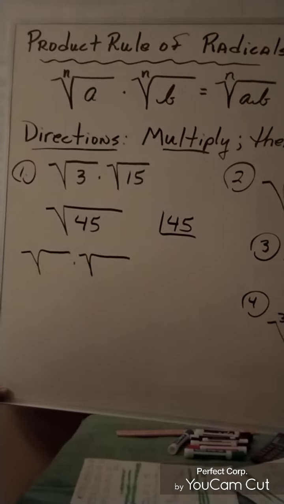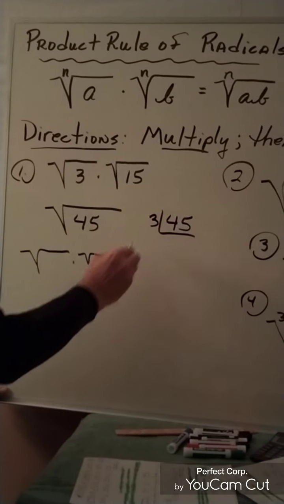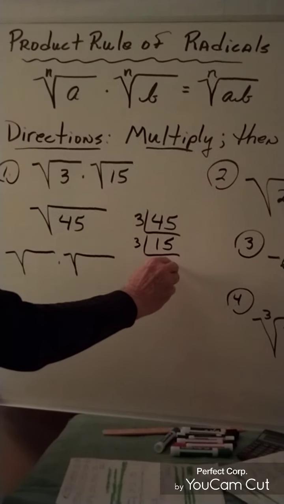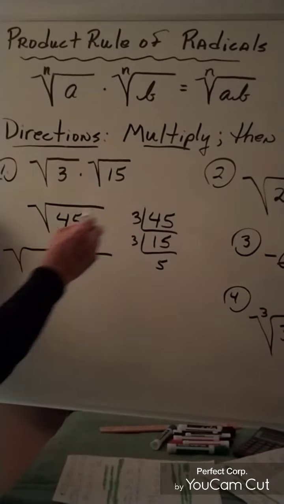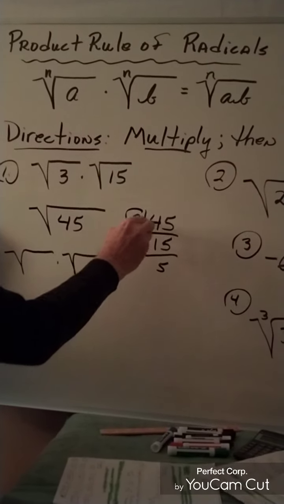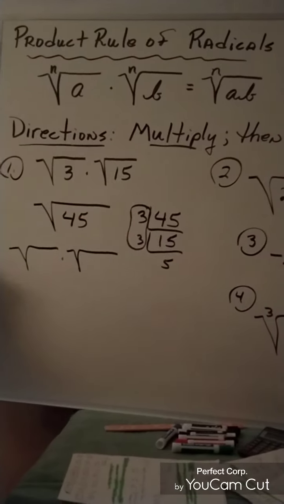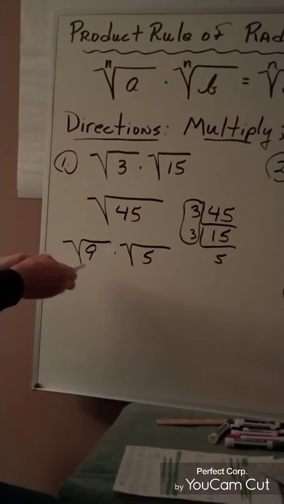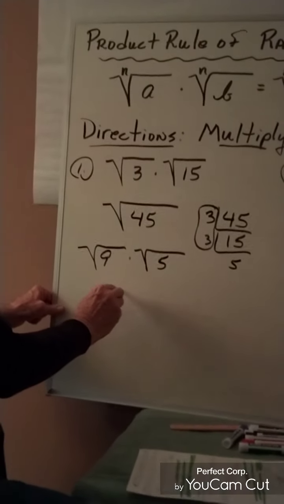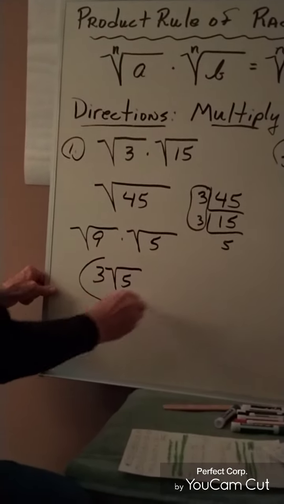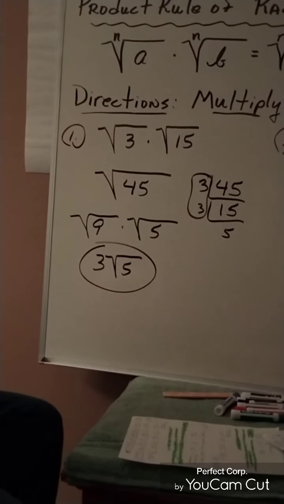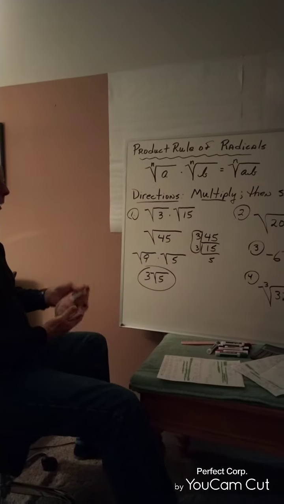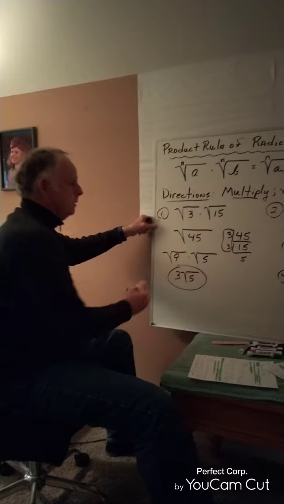By prime factoring, you can't do 2, but we can do 3. And it'll go 15 times. We can do 3 again, and it will give us 5. There's our 2 of a kind. 3 times 3 is 9. Put it in the rational. Put the leftover 5 in the irrational. And now let's simplify from there. And we'll have 3 root 5, and it is done. We had to multiply, then we had to simplify.